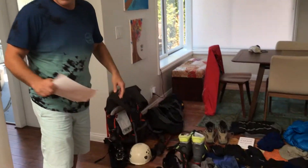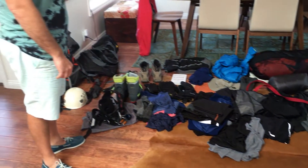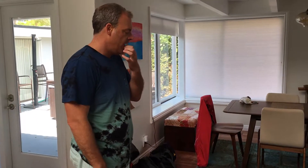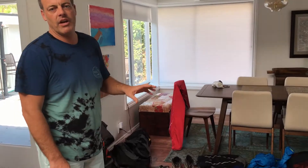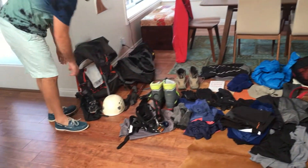What I want to do now is kind of go over a little bit of my equipment. This is the list that's required from RMI Expeditions of all the gear that we have, and you can see here it's all laid out on the floor. I figured I'd give you a quick little show of what we need to take, and this is about 95% of the equipment. I have a couple of things I don't have here, but we can start with kind of the outerwear.